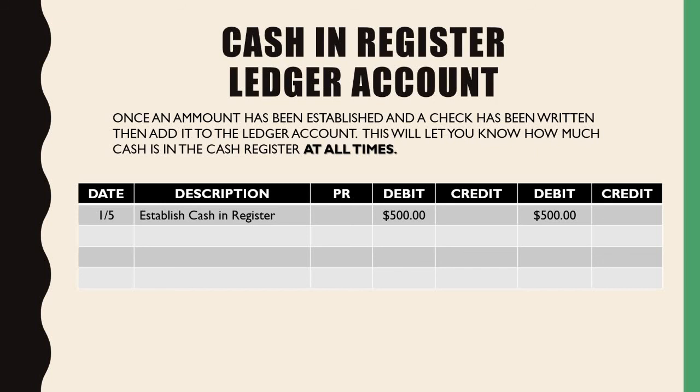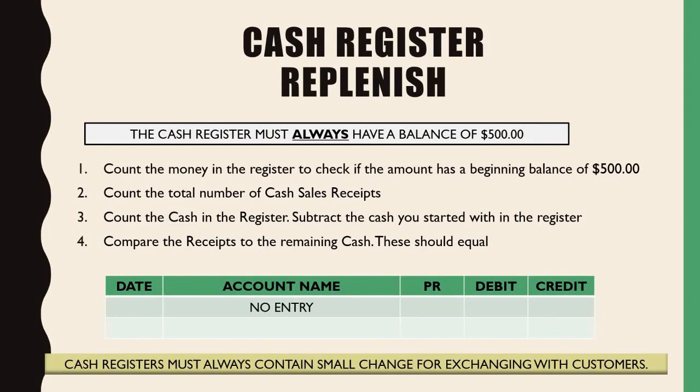You're going to go ahead and open up your cash register account. And here I'm going to journalize saying that my cash register should have $500 at all times. Then let's say I need to replenish my cash register. It's pretty straightforward. There is no need for an entry because we're not reimbursing the amount of cash in the ledger, or in this case, the cash register. The only normal thing you would do is just exchange the money so you have enough smaller bills in your register at all times.